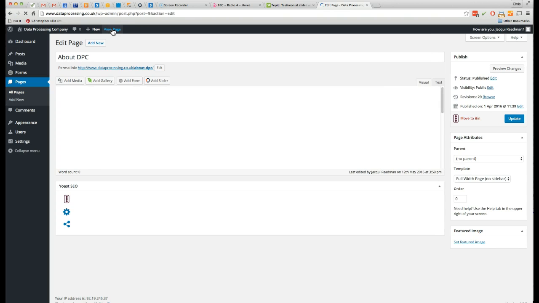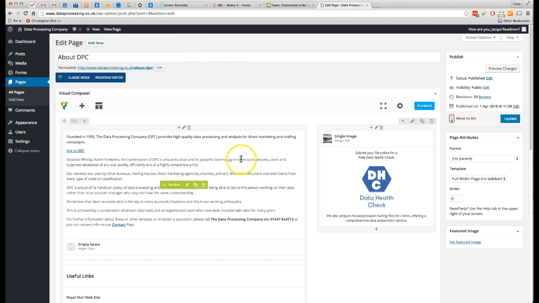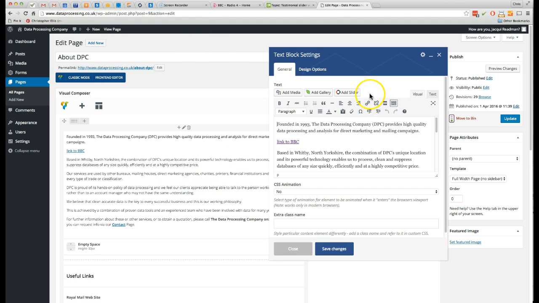Should you want to create a link to another page on the website, you do that in a very similar way. Click on Insert or Edit Link, and in this case you may want to say link to the boardroom page, and then let's just highlight all of that.